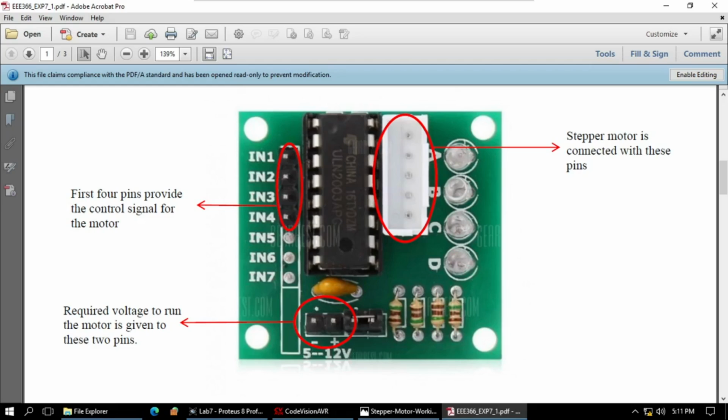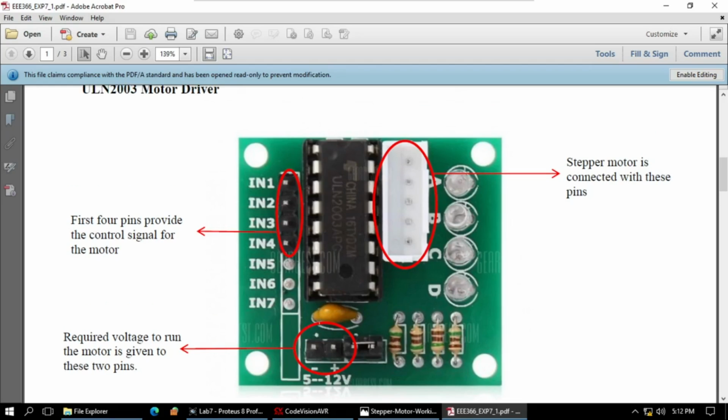And this is the power portion, with the positive terminal and the ground. We will need to connect 5 volts to 12 volts, and obviously this voltage requirement depends on different stepper motors. Let's say our stepper motor works on 5 volts. Then we will connect 5 volts here, and connect the ground with the microcontroller's ground as well. So this is a typical motor driver. It provides the required amount of current and voltage for the motor, and we can't directly connect the motor to the microcontroller because the motor may need higher current and voltage than the microcontroller can provide.